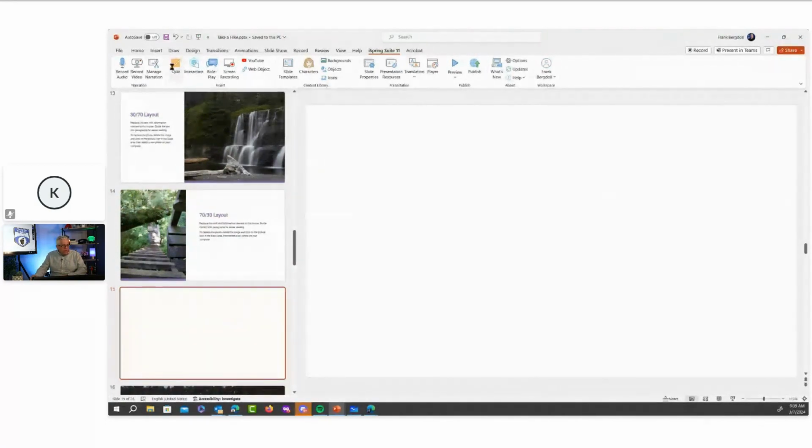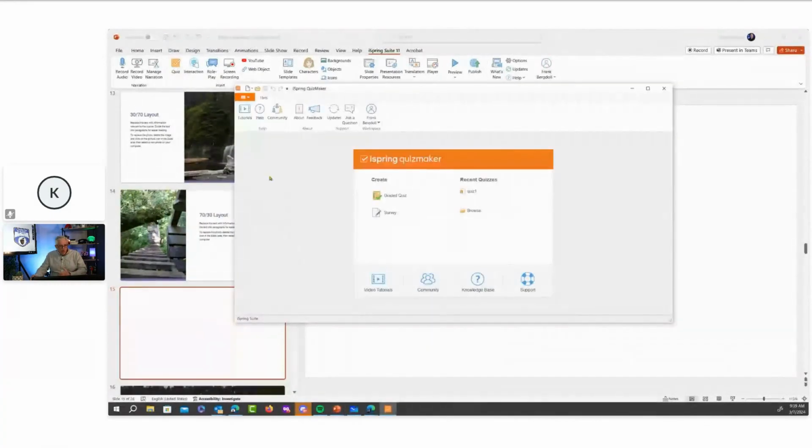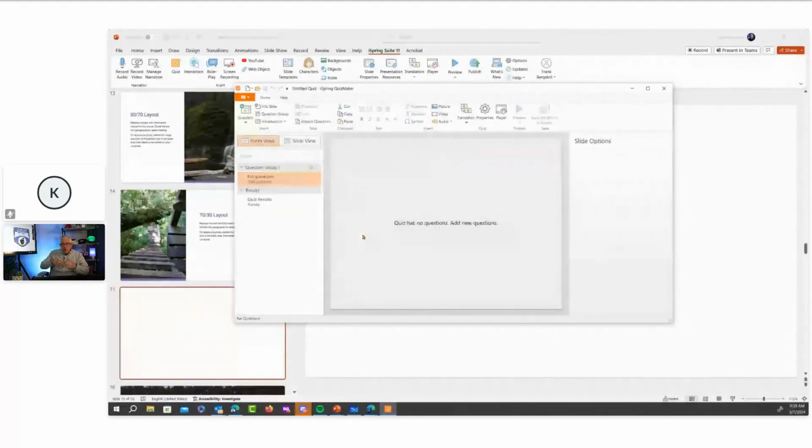And when I use the quiz builder, I can build a graded quiz, or I could just do a survey. So sometimes, as we're going through, I want to maybe do some spaced repetition within the time frame that I have. I want to reinforce concepts, whatever the case may be. I can go in, I'll do a survey. So I'll go ahead and do a survey here, because maybe now I've had them interact with the map. I've shown some things that we're going to do on the hike, and now I can start adding questions.